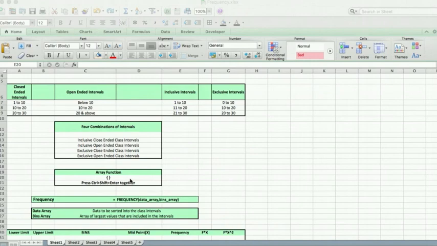Now, there are two things which are peculiar to an array function. One is this, and the other one is this one. So what is this? These are curly brackets, right? These curly brackets around the formula indicate that the formula is an array formula or an array function. Frequency is also an array function.